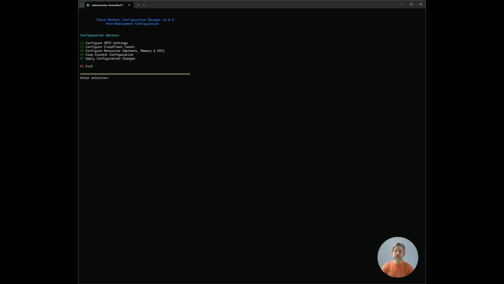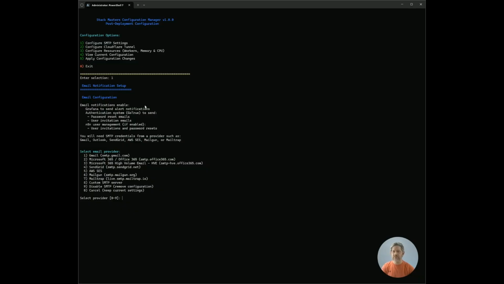Now, let's just start with SMTP. So I press 1 for SMTP. This is going to give me a bunch of pre-configured SMTP servers. For all of these pre-configured ones, it's just going to ask me for a username and password. They all have varying degrees of setup that have to be done. A lot of people might be using Office 365 or SendGrid or AWS, whatever the case might be. For most of these, it's just going to ask you for the username or password or other credential information. But I'm going to pick on Microsoft 365 as an example that a lot of people might be using.